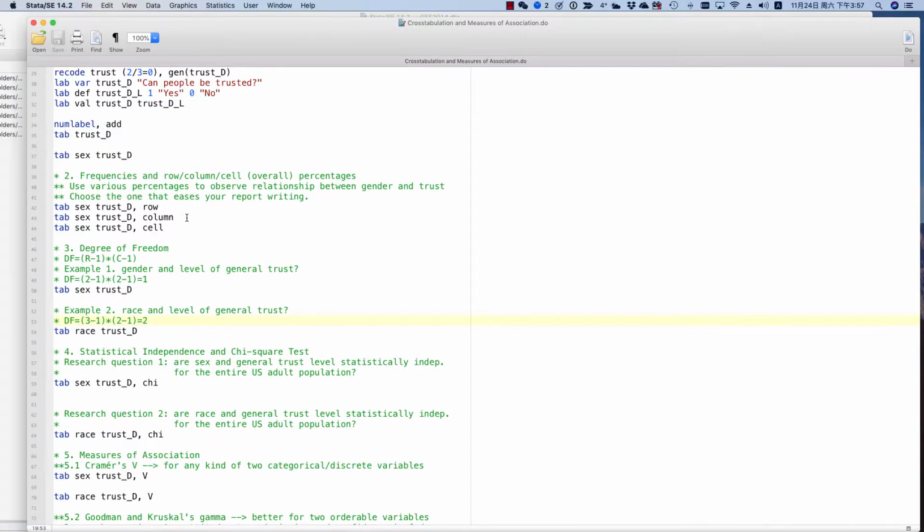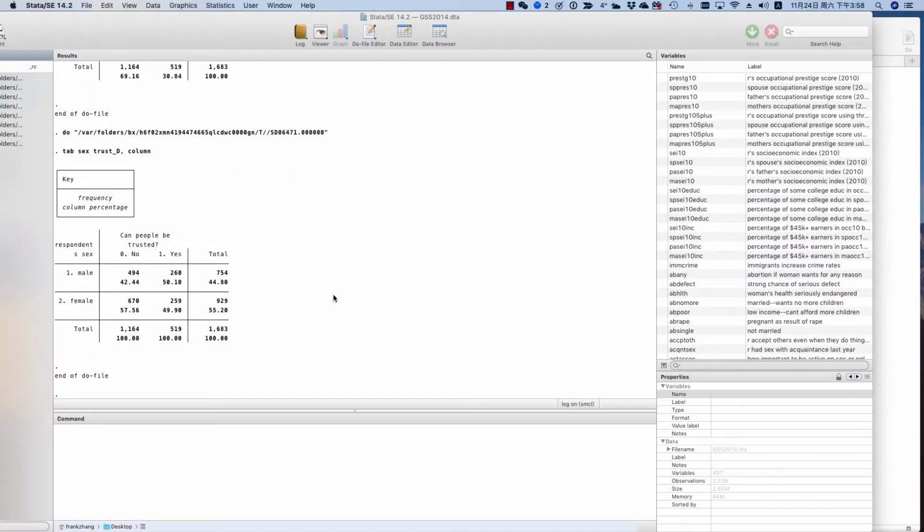Following this idea, we can also define something called a column percent. So how about we go ahead and highlight row 43 and click on the Do button. In the output, you will see that this time we treat the total of each column as 100% and then distribute this 100% according to two frequencies in the same column.